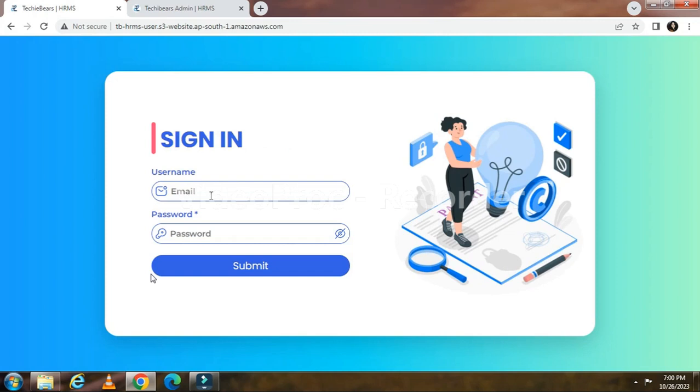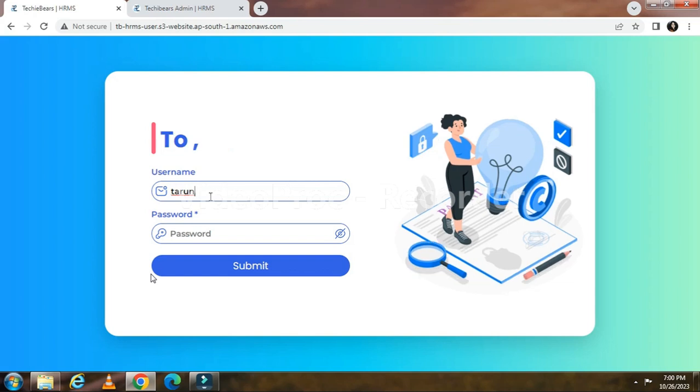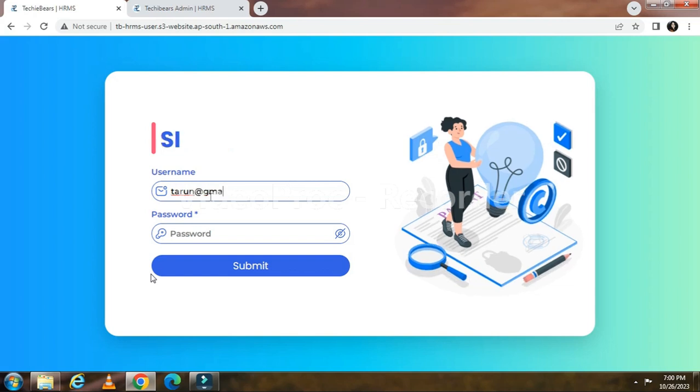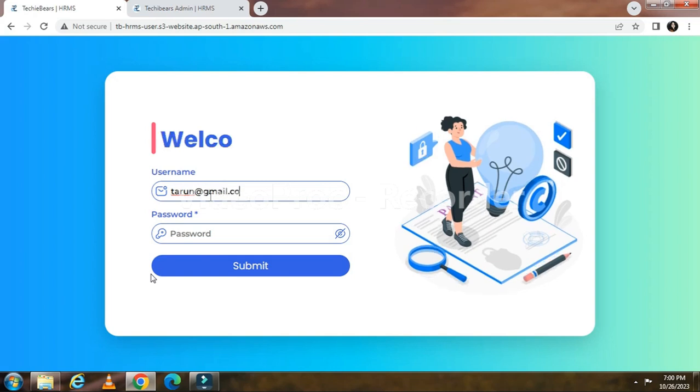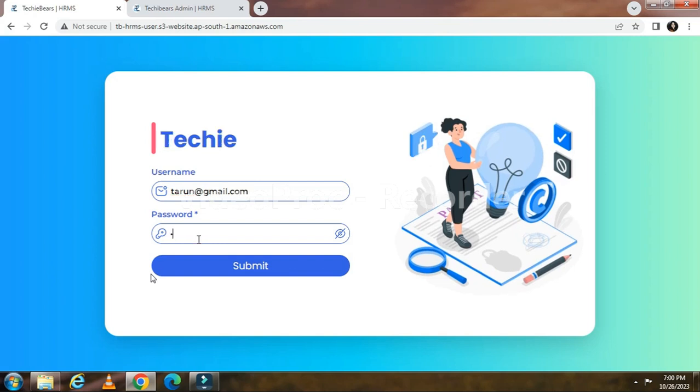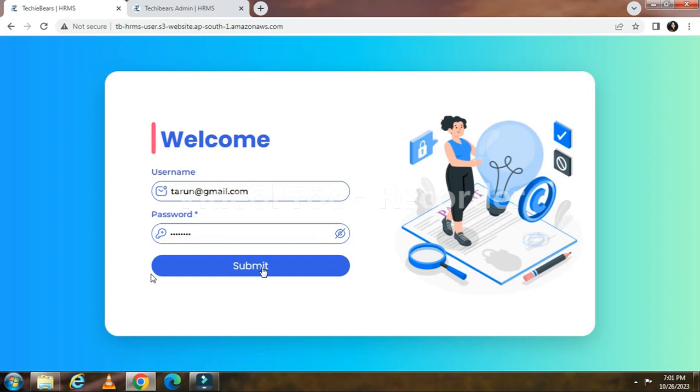Now Tarun is accessing his credentials. This login is used to track the employee's login and logout.